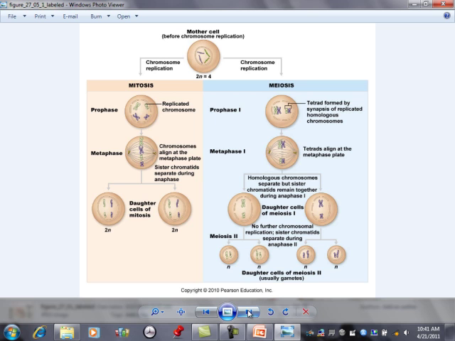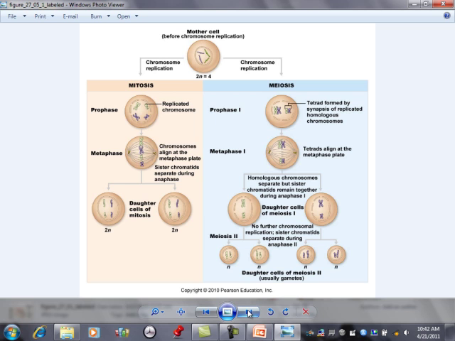Boy, that's hard to say. What's another way of saying I have 46 chromosomes? 23 pairs. Oh, that's hard to say too. Look at the diagram. 2N! There you go. So that cell has 46 chromosomes or 23 pairs. Another way of saying that is 2N. N stands for the 23.